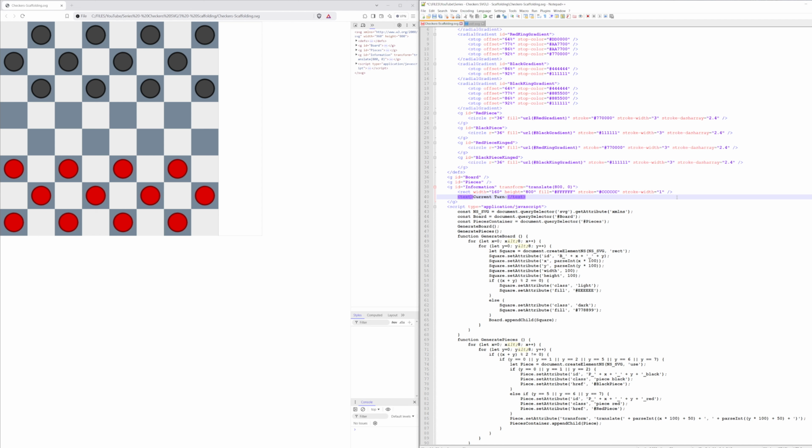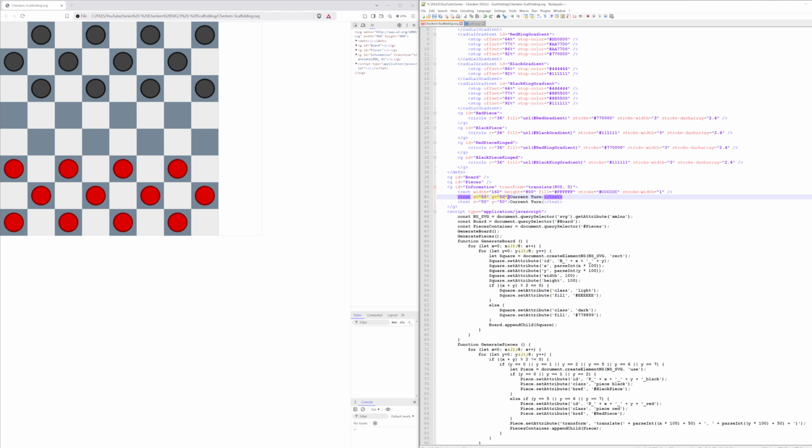And we're going to give this an X and a Y position. I think I'll just start with 50, 50. And that will be with respect to its parent element. So it's already going to be shifted over 800. So this is 50, 50 within this container.